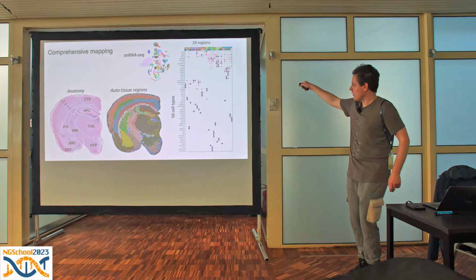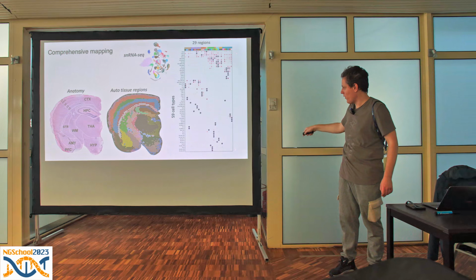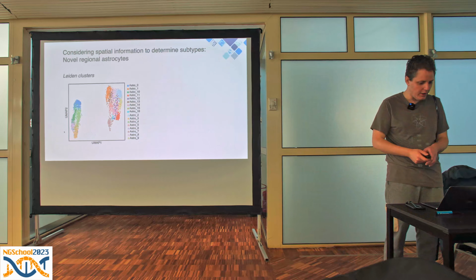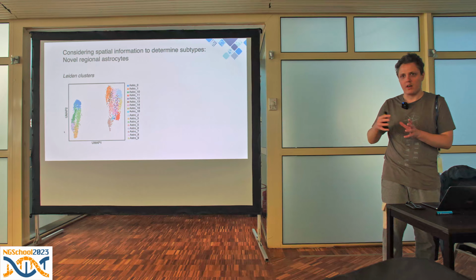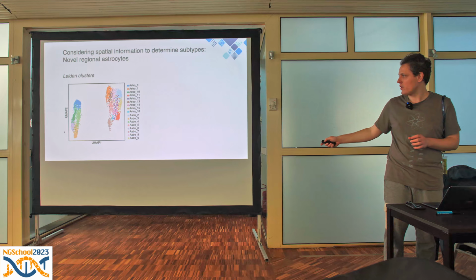We get a high-level overview of the tissue. We can see which cell types collocate in which broad area of the brain, including astrocytes. But crucially, what we can do is compare the locations of these astrocytes across all of the sections from 2 mice, and we can group the clusters that have identical locations.